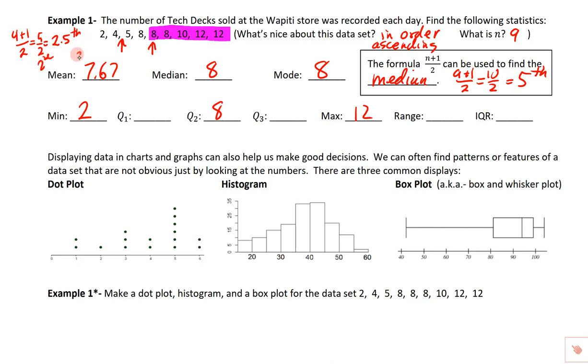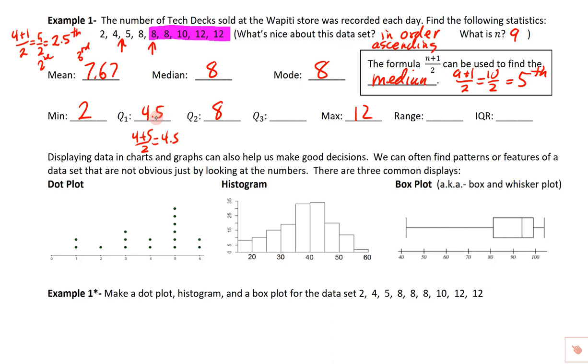The second and the third one. Okay? So right in between first one, second one, third one, right in between there. So here's how we find that. We find the average of the two of those. So if a median or a quartile falls in between two pieces of data, we add those together and we divide by 2. So Q1 is going to be 4 plus 5 divided by 2. That's 9 divided by 2, so we end up with 4.5.